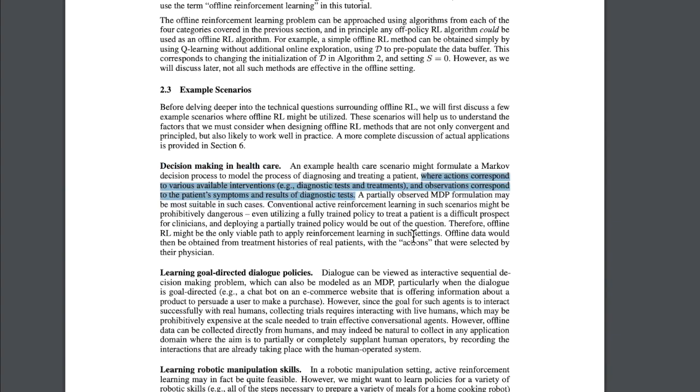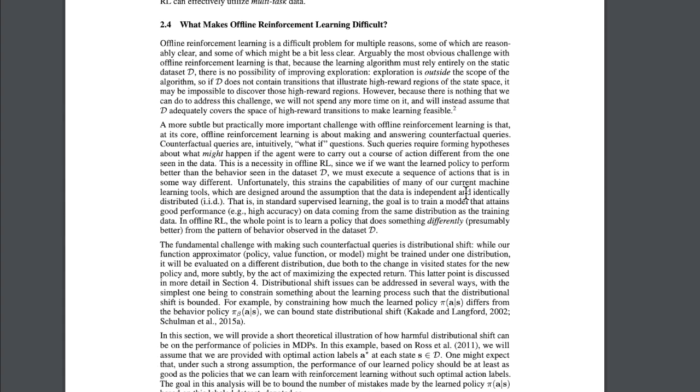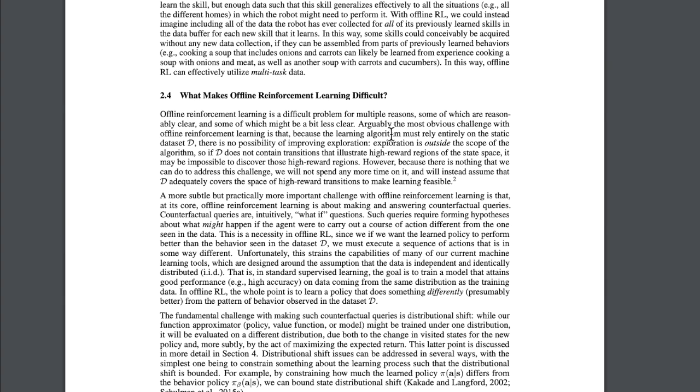Another application mentioned is decision-making in healthcare, where the actions represent available interventions like diagnostic tests and treatments, and the observations represent the patient's symptoms and the results of diagnostic tests. Obviously, we need an agent with some sense of this before it gets to act in the real environment. The survey presents some of the core challenges of offline reinforcement learning. The most obvious challenge is that of exploration. We have to assume that the dataset of trajectories contains transitions that illustrate high reward regions of the state space, because it's impossible to do any kind of discovery.